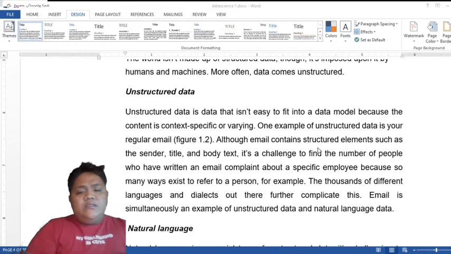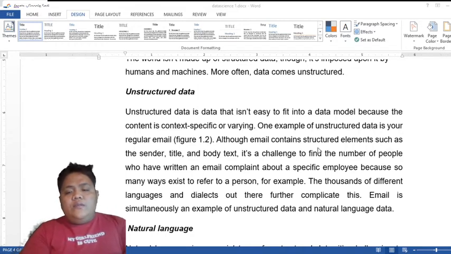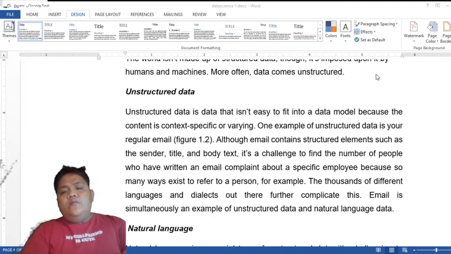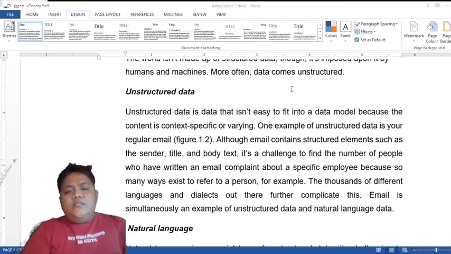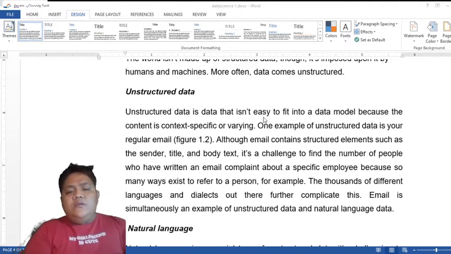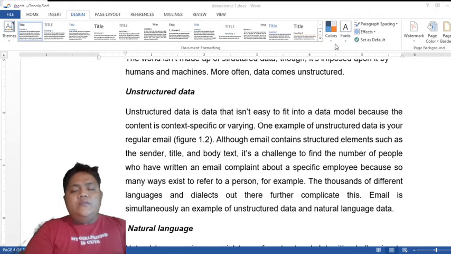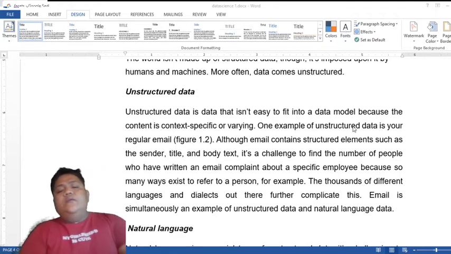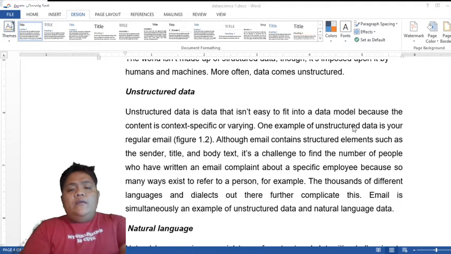Let's have this as an example. I hope you can see this one. If I right click and open properties on this photograph, you will see where it is located, how big the size is, and when was the last time it was modified.